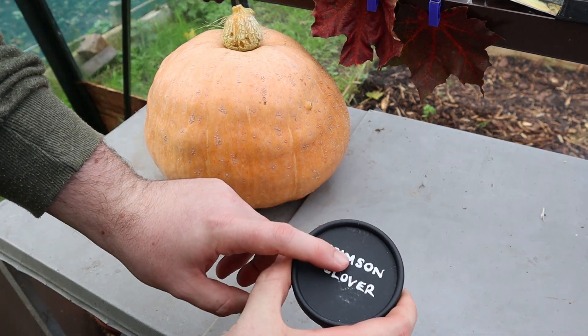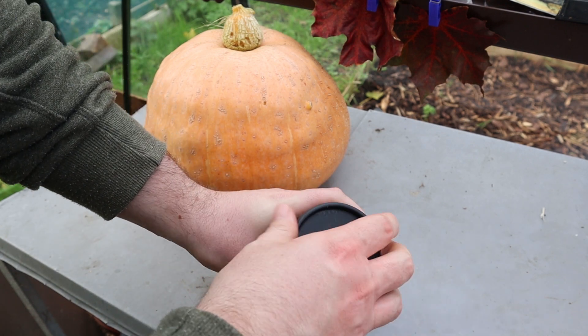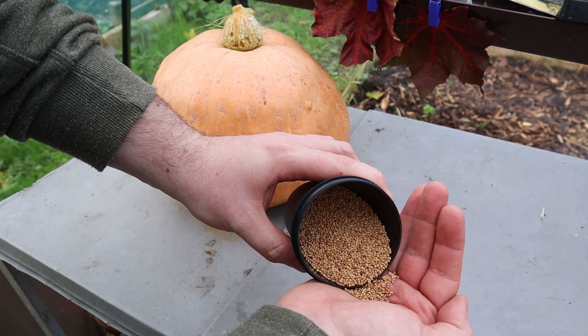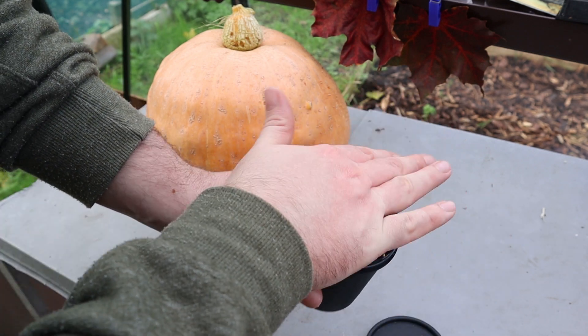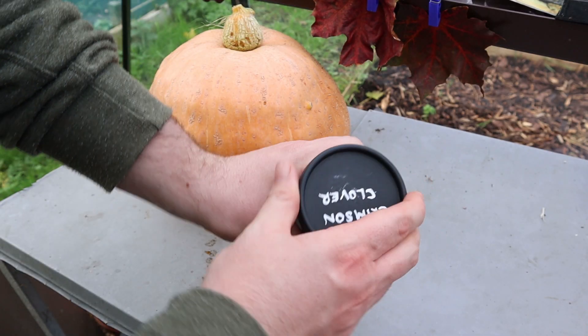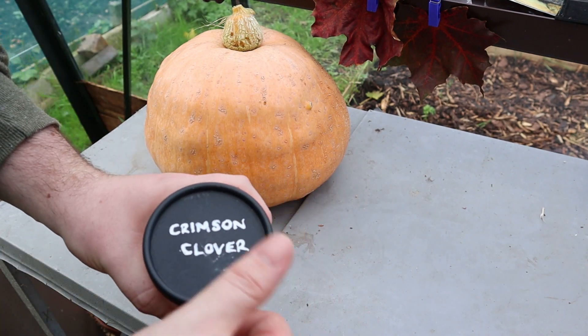The variety I've got is crimson clover, and I do think it's a bit on the late side to get the full benefit of this variety — I've been meaning to get them in for about a month now but between the non-stop rain and the flooding I just haven't had the chance. If it's specifically an overwinter green manure that you need, have a look for a winter mix as they'll stand a better chance of lasting into spring. But these should be absolutely fine — you can sow them into November and it's only mid-October now.